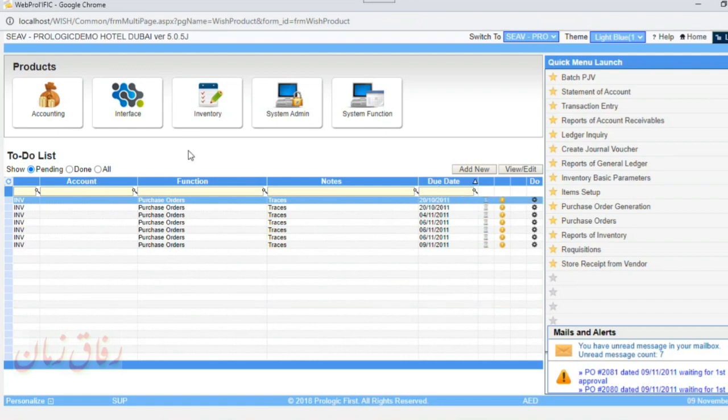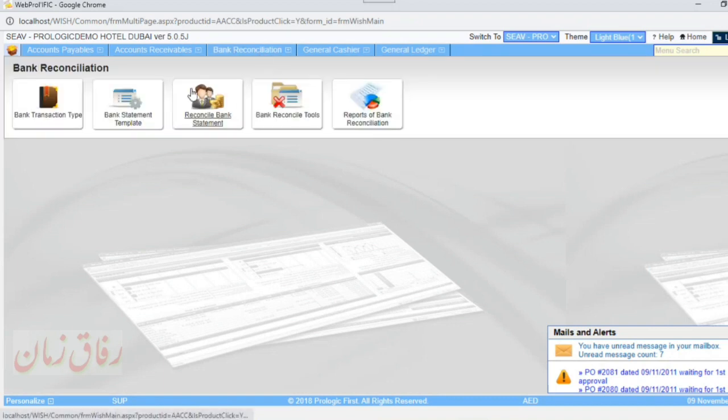Okay. Just give a quick recap again. Bank reconciliation. First, there are two things. We need to go to bank. These are the setup part, which is not required because it is a one-time setup which we do. You just have to deal with the option Reconcile Bank Statement. It's under accounts, correct. Then you click, and only this and the reports you will use.